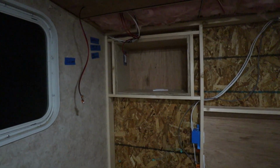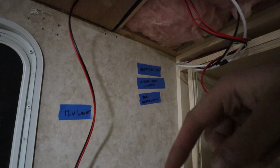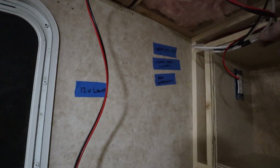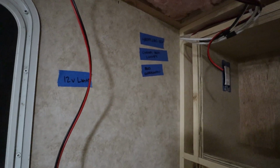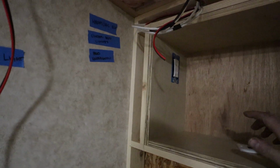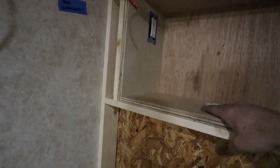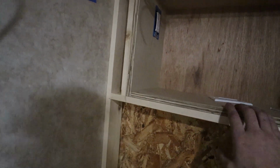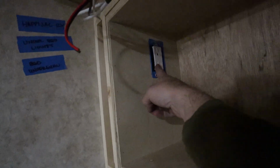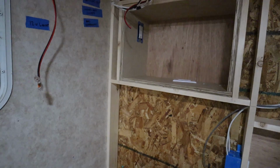We'll start up here. Like I said before, we got a 12-volt sconce light, a couple 12-volt wires for circuits on the underside of the bed, and then a control wire and power wire for the Happy Jack. So that hasn't changed. I'm going to get those tucked up into the ceiling panel once I get the back wall on. And then up in here, so this is a nook I created for whoever sleeps on this side of the bed. So it has an outlet here, which I'm going to swap out for one of those USB, the ones that have 2 USB ports in it.